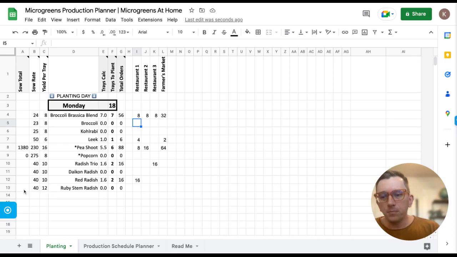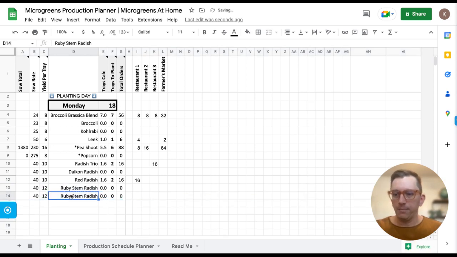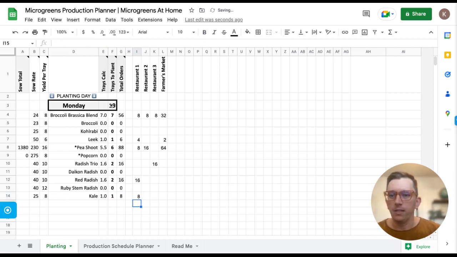You can make a copy, save it into your own Google Drive, and you'll have it available to manipulate how you want to. One final thing, if you do want to add a crop, I would recommend, because there are formulas in these cells, copying an existing one and adding it below. And let's say we're going to do kale. I'm going to get 8 ounces yield. Let's say we'll do 24 grams of seed. I think I used to do 25. And now you can see I can add kale, 8 ounces of that, and it is added into here. So make sure you copy a row.